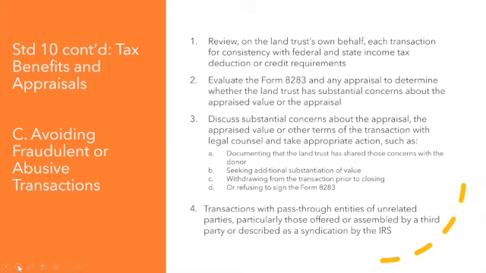And within this practice C, there's this last item, number 4, aimed at identifying and flagging syndications, which may exist when land is owned by many unrelated parties, represented by a third party who is marketing the deal to the land trust, so different from an individual donor. And land trusts should be on the lookout for these kinds of transactions and reach out to the Land Trust Alliance for assistance if they are presented with something like this or involved in a transaction that may be a syndication.